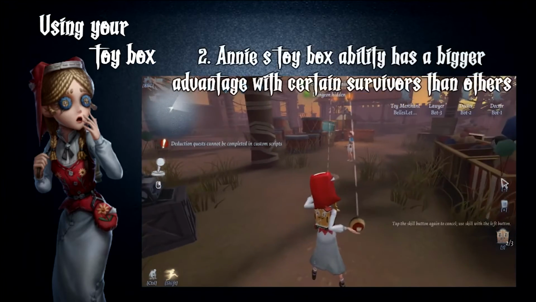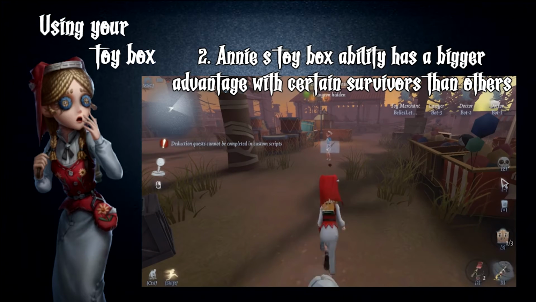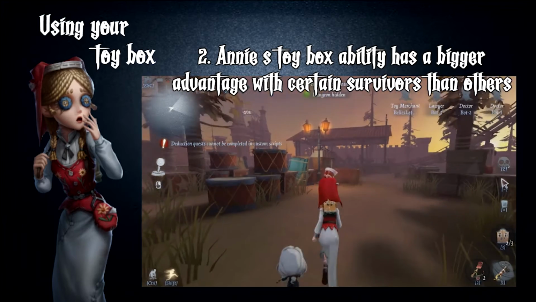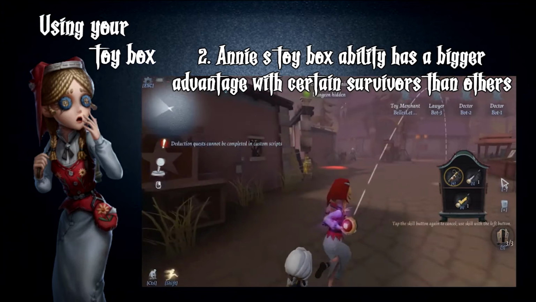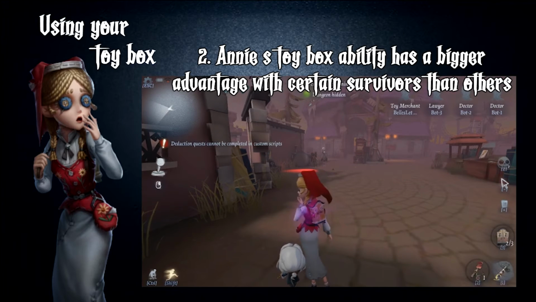Annie's toy box ability has a bigger advantage with certain survivors than others. Unfortunately, this ability isn't very versatile for most survivors, as many of them have their unique items and can't swap for others. Therefore, if you are matched with survivors that can't carry other items, don't even bother to search for items, as neither Annie nor her teammates can use those items.